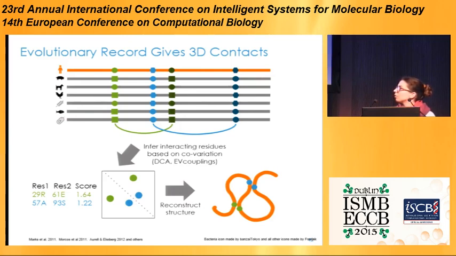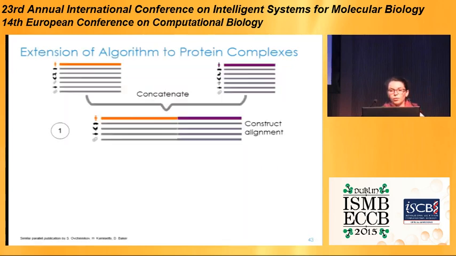So this would be residue 29 and 61. And then if you use those as constraints, for example, for protein folding, then you can reconstruct the structure. You can read that up here. So if you want to do that for protein-protein interactions, that's what we did, then you need to have one multiple sequence alignment and not the two individual ones that you would easily get for your two proteins of interest.